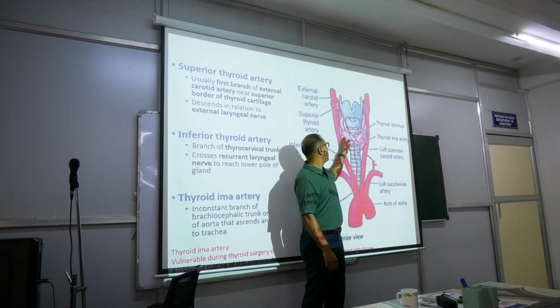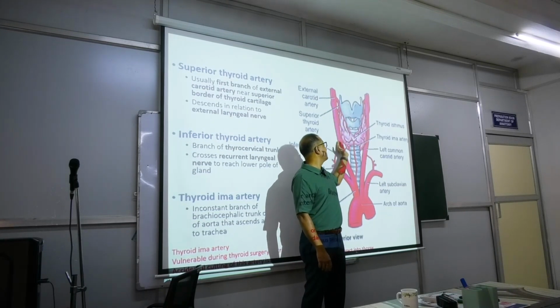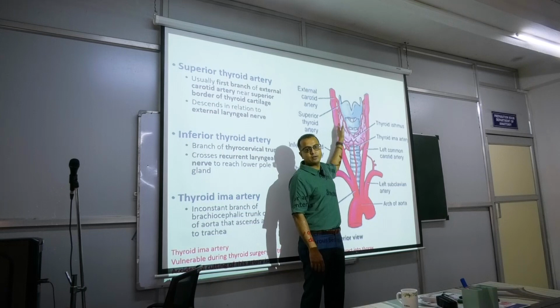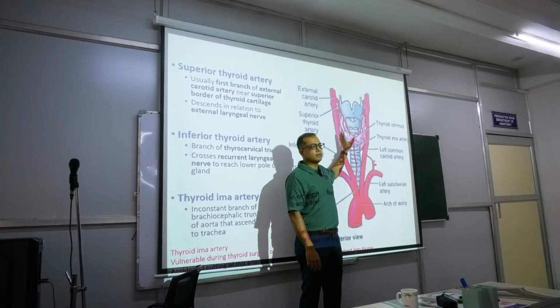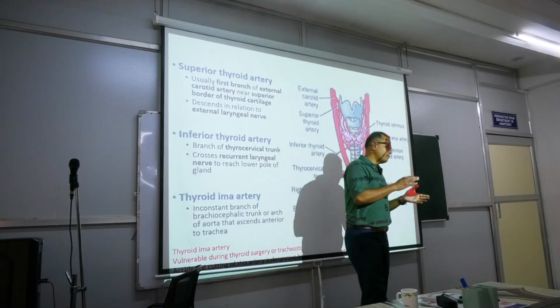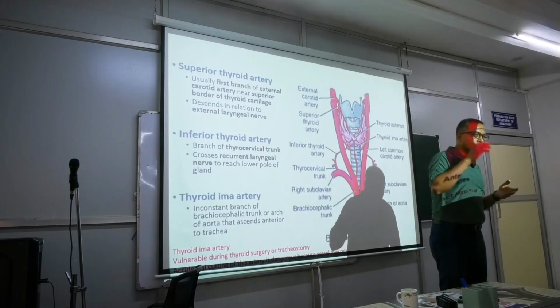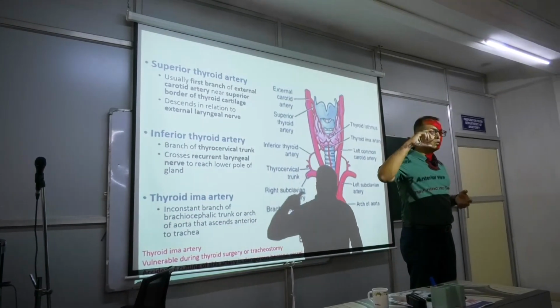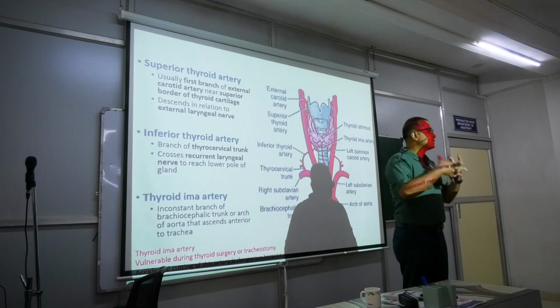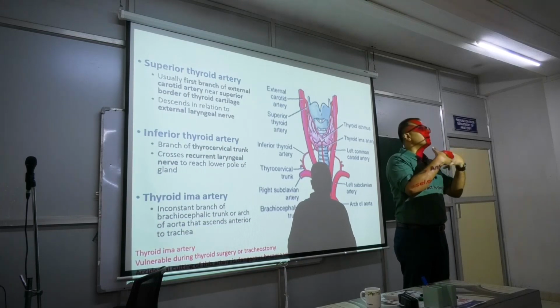Likewise, the superior thyroid artery and the inferior thyroid artery posterior branches make an anastomosis on the back side, or posterior side, of the thyroid gland. So the key is that the branches from the superior thyroid artery and the inferior thyroid artery are coming from two different arterial sources. They exchange branches with each other and make an anastomosis.